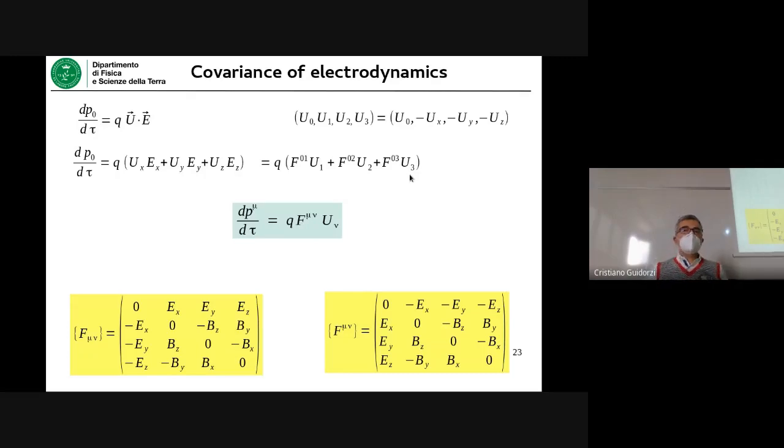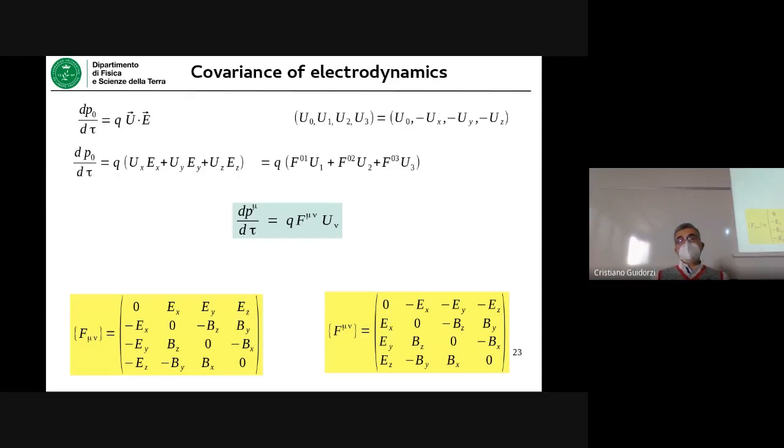That's exactly what you have when you do this. So indeed, this is the generalization of the Lorentz equation in a covariant way. Lorentz plus energy. It's not just about the momentum. It's both the momentum, the linear momentum of a charged particle, and its energy change under the influence of a given electromagnetic field, which is encoded in the electromagnetic tensor.